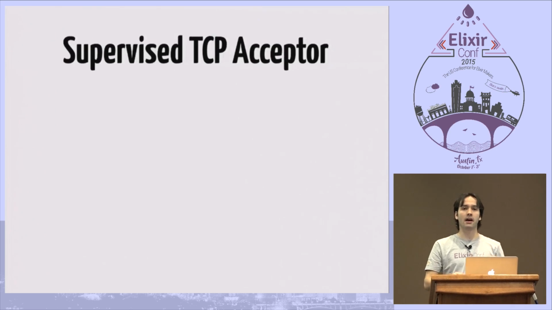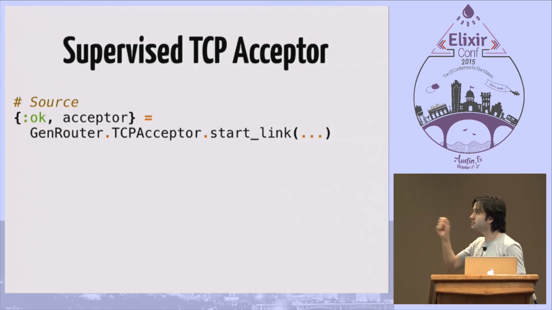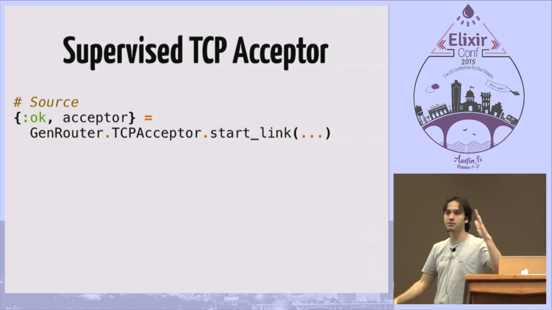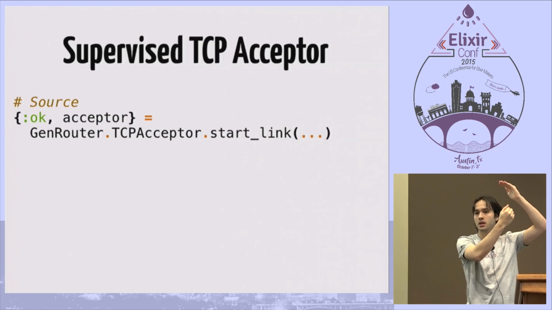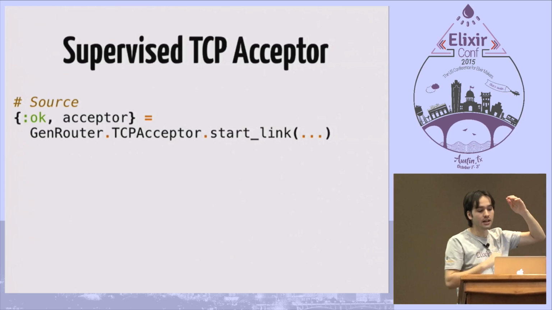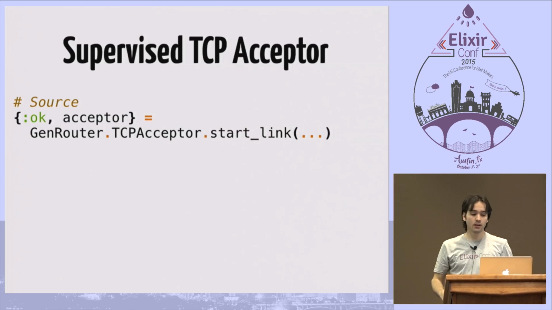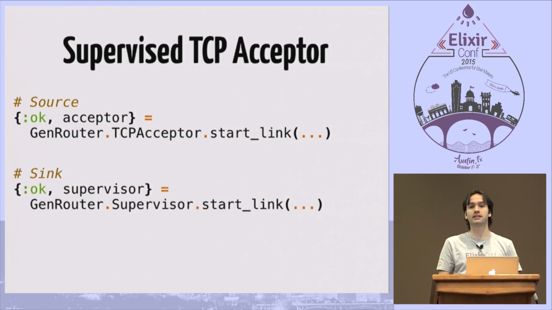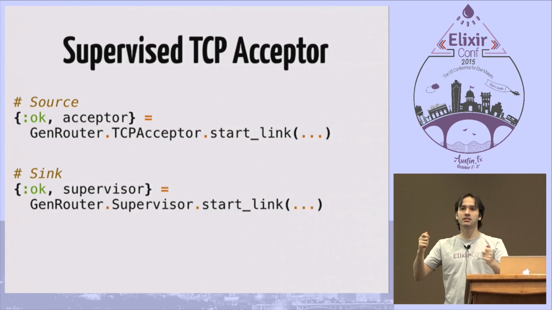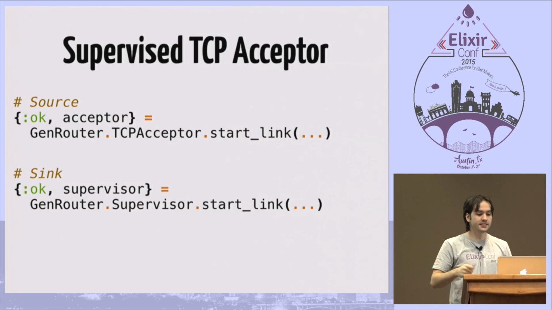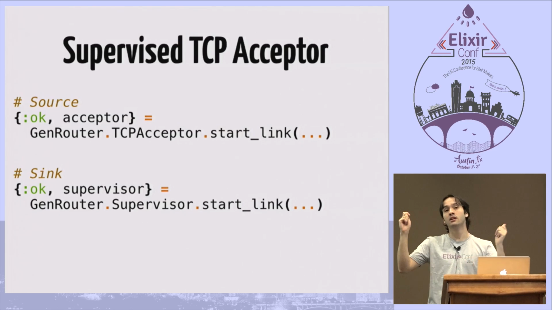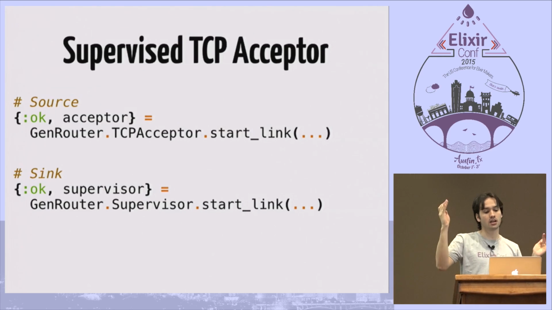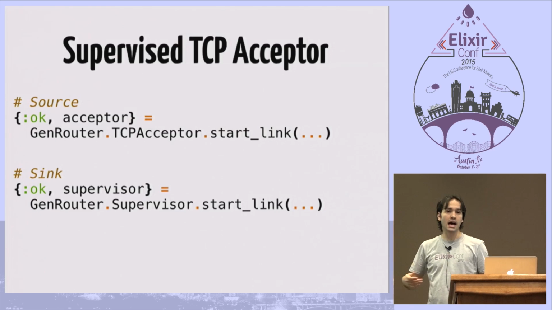Now, imagine that you want to build a TCP acceptor. You want to accept TCP connections, and you want them to be supervised. You should be able to do something like this. You can create a source now, which is the TCP acceptor. The TCP acceptor is the boundary of my system, the thing that is going to be receiving the connections. So that's my source, okay? And I can create a sink, which is a GenRouter supervisor. We give it some parameters like, hey, this supervisor can handle 100,000 processes. Since it's TCP connections, we know that the Erlang virtual machine is going to be fine with 100,000 processes. So they say, hey, I can handle 100,000 connections.